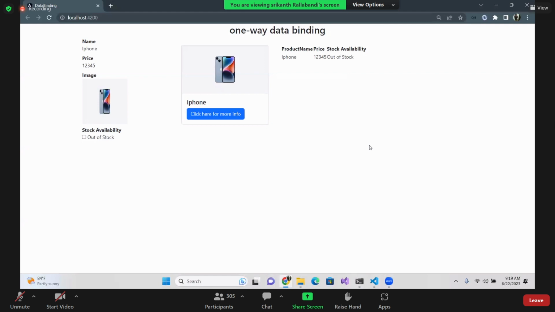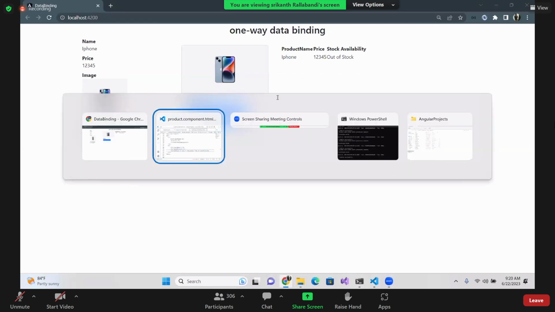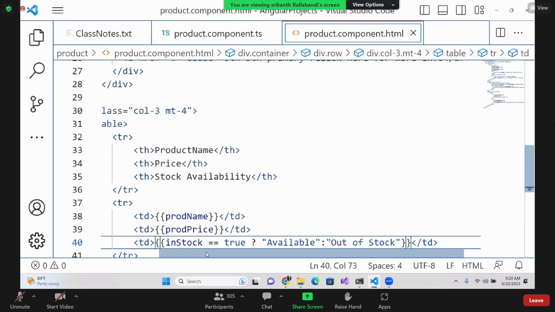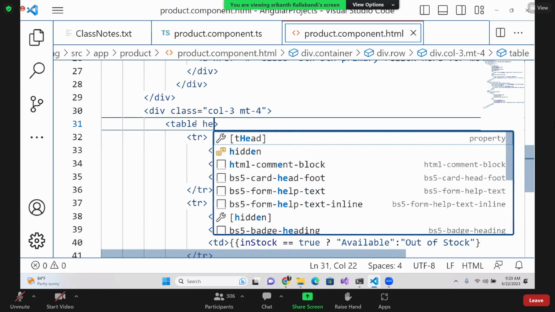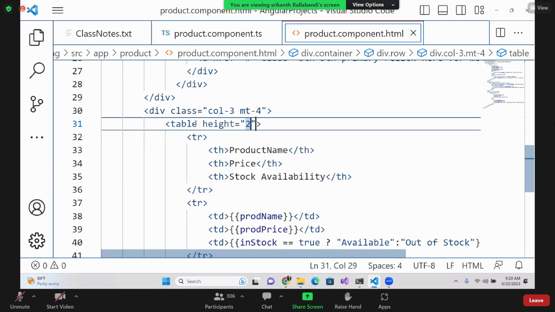I have a requirement. I wanted to apply height and width for the table. Understand? Do we have the property, height and width? Yes or no? Just think yourself. Do we have the height and width property for a table? I am using it for a table. For this table, if I give the height equal to 200, and then the width is going to be 200.